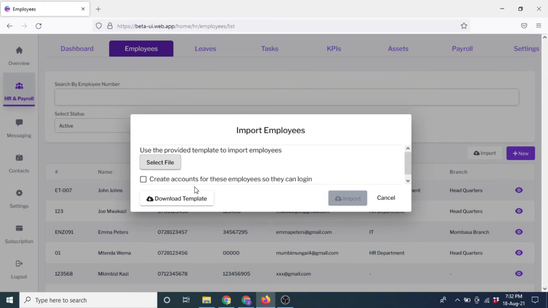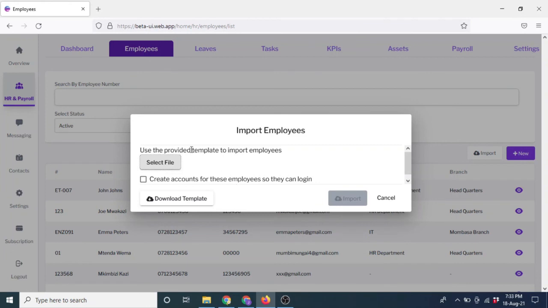And then having filled in the details, then you just come here, follow the same process and click on Select File. As you can see, the system tells you, use the provided template to import employees. So this is the provided template here, which you're going to download and fill in the details.